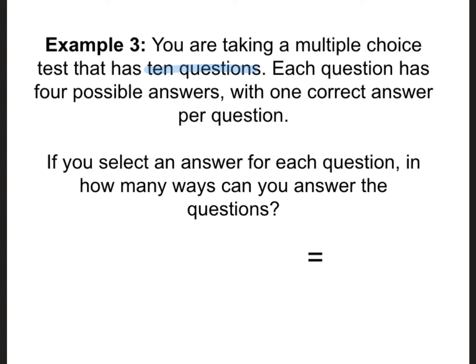So we can go ahead and make 10 little lines. Obviously, you aren't going to make lines on your computer, but if I was doing this on my own on paper, this is what I would do. So we have 10 questions, 1, 2, 3, 4, 5, 6, 7, 8, 9, 10. All right, each question has 4 possible answers. So the number of things I have to choose from for each blank is 4. So we're going to do 4, 4, 4, 4, 4, 4, 4. So we're multiplying 4 10 times. And again, we're multiplying, so I'm just going to draw my little multiplication sign in there.